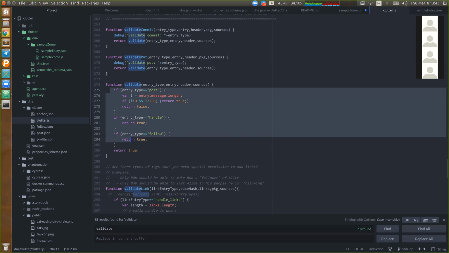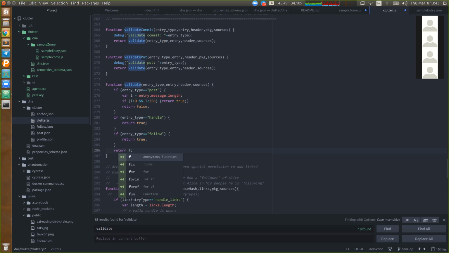And if it's not any of those, then none of these will trigger, and we'll end up down here, and it returns true also, which maybe should actually be false. Do you think, Connor, that if it's not one of the three accepted types, it should return false, not true? Yeah. So this is basically a bug. Should we commit this, Connor, and change this? Yeah, you can change it and make a pull request. Okay, I think I'll do that.